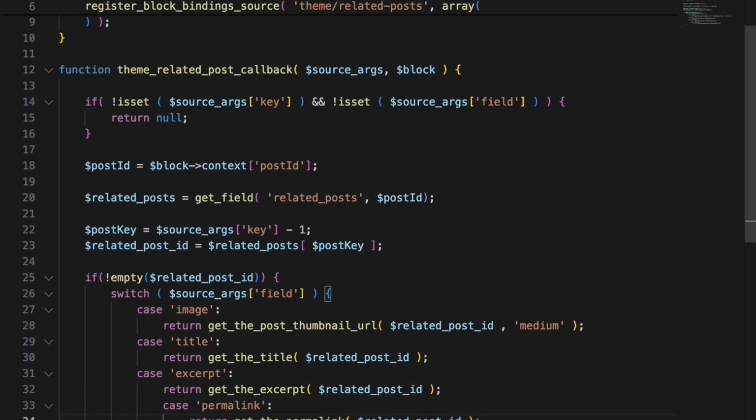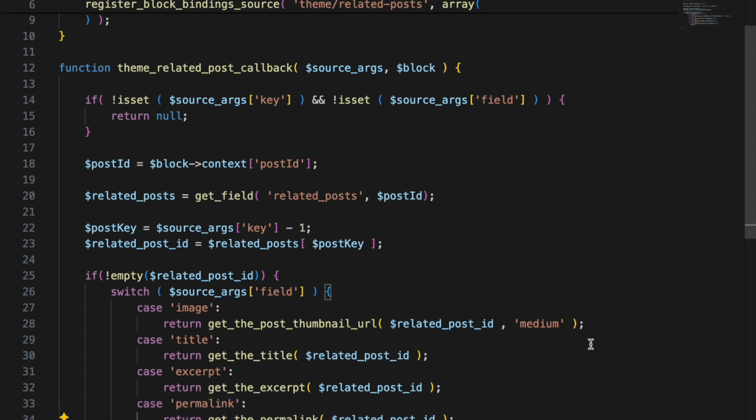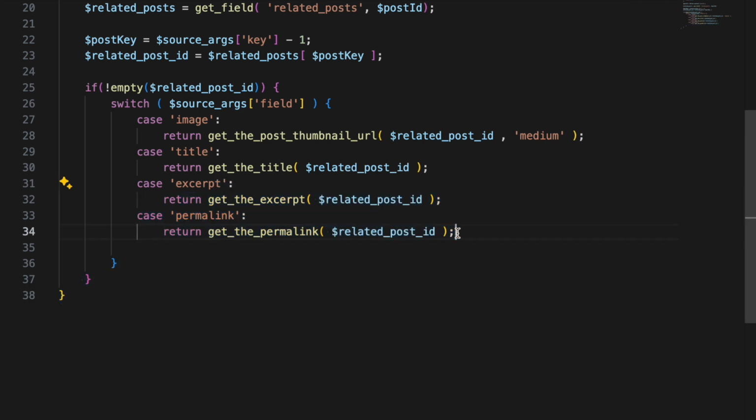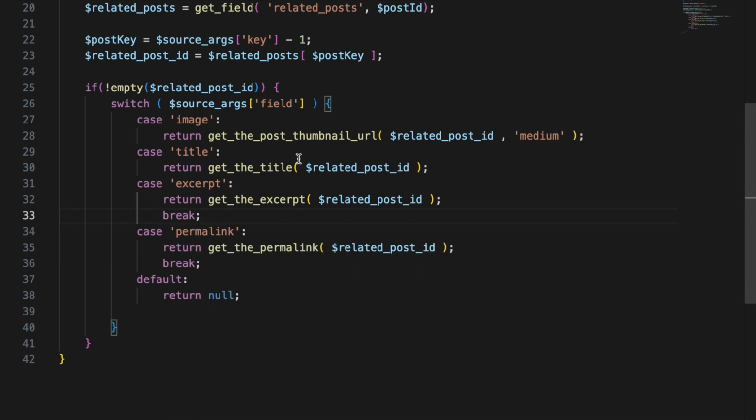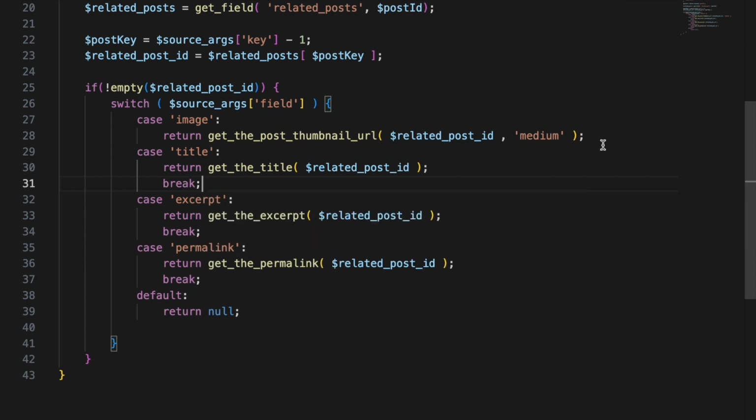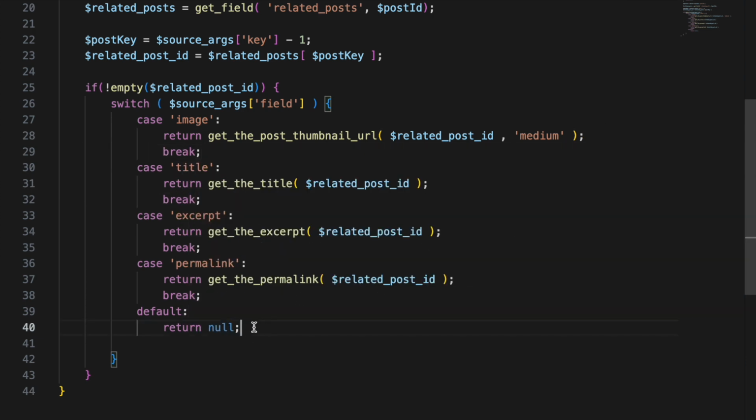Something to note about replacing the image src is the block binding API does not support responsive images right now. You are not able to replace the srcset on an image. So I recommend setting a lower image size than what you would pull back by default. There's no need to supply a full-size image in a small space.